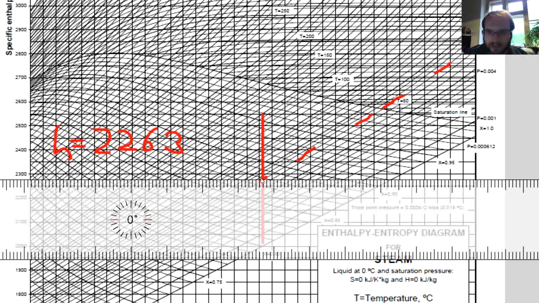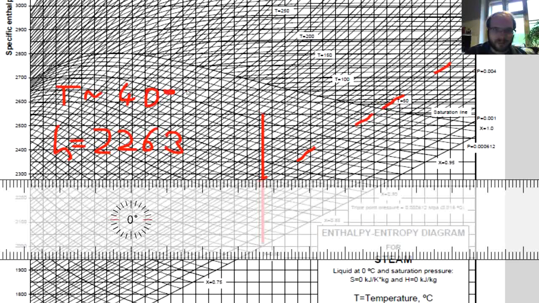Also, since we are at this point, let's see what the condensing temperature will be. This point of the saturated vapor is the point of departure of the isobars further up, and isotherms going into the nearly horizontal state in the superheated area. And we can see that we have the isotherm 50 degrees C over here. So this is 50. So here at 7 kilopascals it should be approximately 40 degrees C. So the temperature would be approximately 40 degrees C.